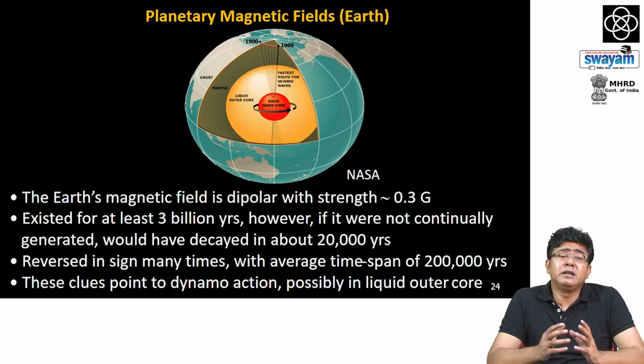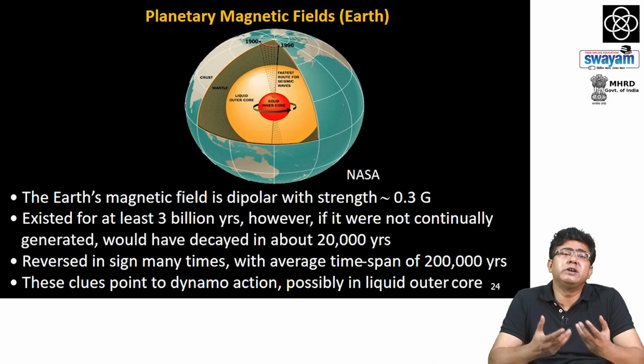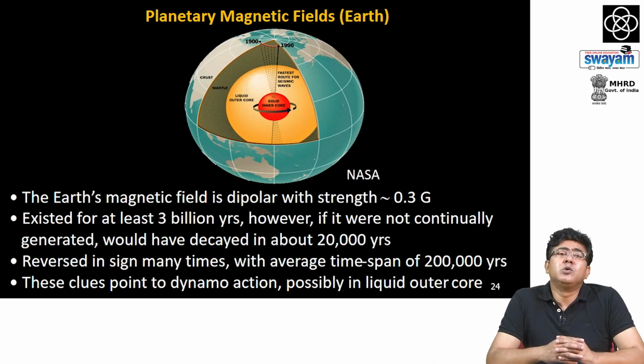The fact that these magnetic fields have existed over billions of years tells you that there is a process of magnetic field creation. So, there is a geodynamo which presumably operates in the liquid outer core, where the motion of this conducting iron-nickel plasma is possible to feed a dynamo mechanism to generate the magnetic field.